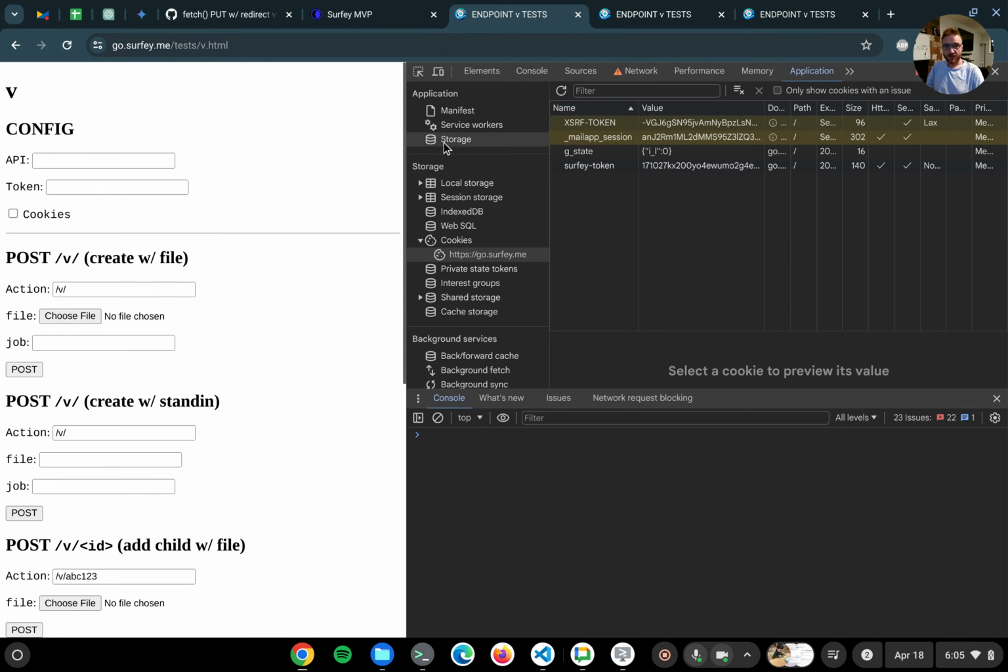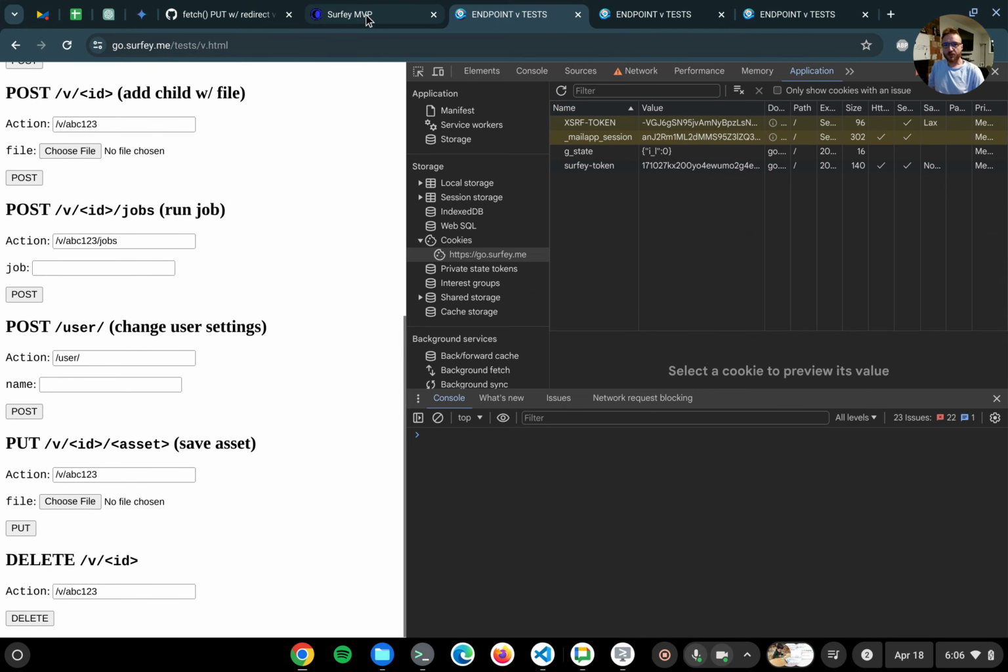Okay, so we've added a config section to VHTML where you can put in the API URL. I'm not going to use that here because we're not testing CORS to the API. We're testing CORS with a fetch PUT to the API. And this is fine if it's in the local origin, and then that creates a redirect, right? And then we can pass in a token header. So this is authorization bearer, and then this token. And then this says whether or not we do credentials include in the fetch request, which on a CORS request would include the credentials.